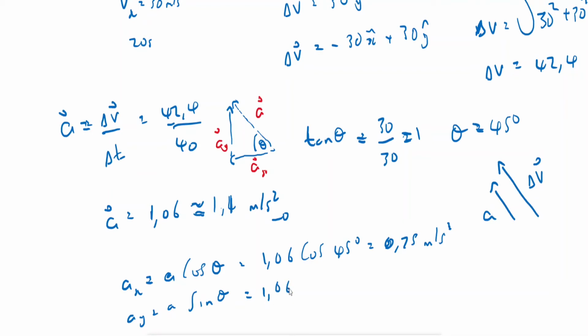All right. So this is 1.06 sine of 45 degrees. It's just going to be 0.75 meters per second squared. If you use 1.1, I think you're going to get something else. If you use 1.1 instead of 1.06, you're going to get 0.78. All right, so it's fine. That's just rounding off issues or errors, right? That truncating affects your precision. All right, so this is what I wanted to explain with acceleration, and I think this is fine.